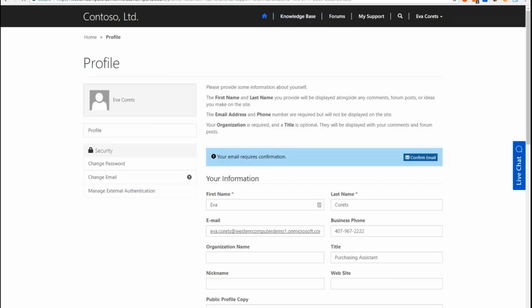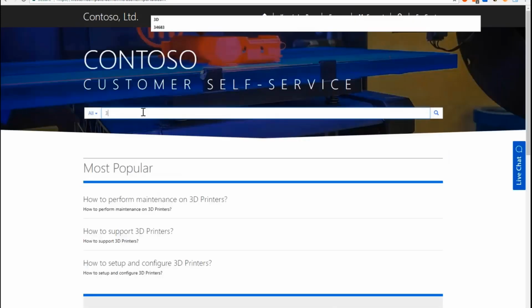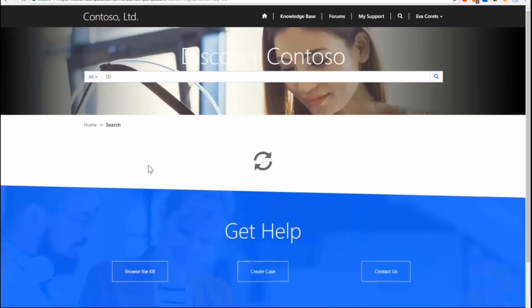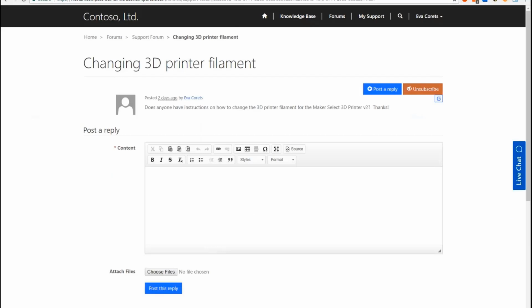So now if we go back and find the same article we were looking at before, now we'll see a different experience, because now we're an authenticated user and we're actually able to comment on this article if we have an answer or if we need some additional information. People who would normally be commenting in the support forums would be not only external customers, but also it's a valuable tool for people within your organization to be able to provide support from inside your organization out to customers who may have questions as well. So as Eva, we could say, I still am looking for an answer.